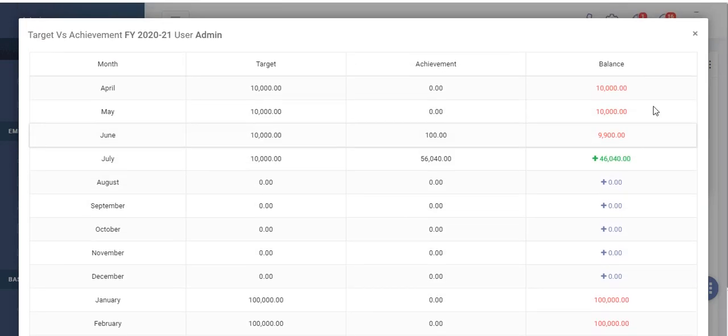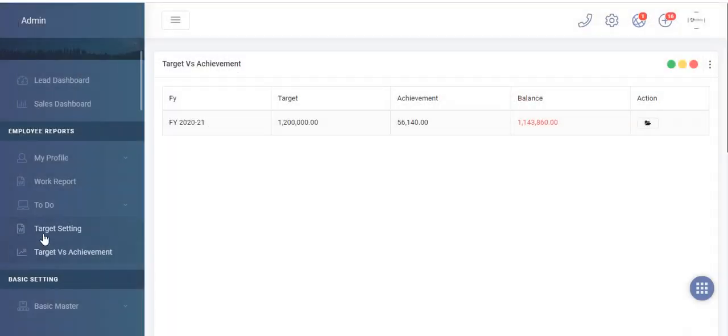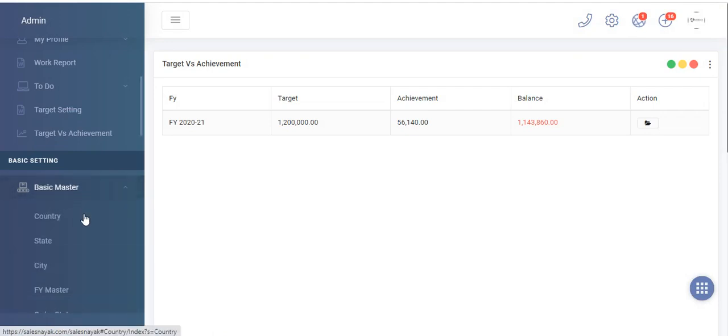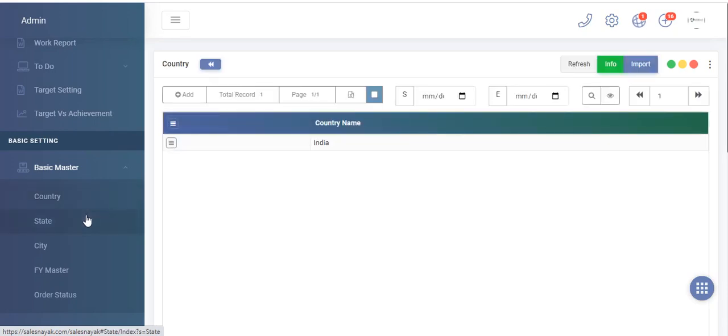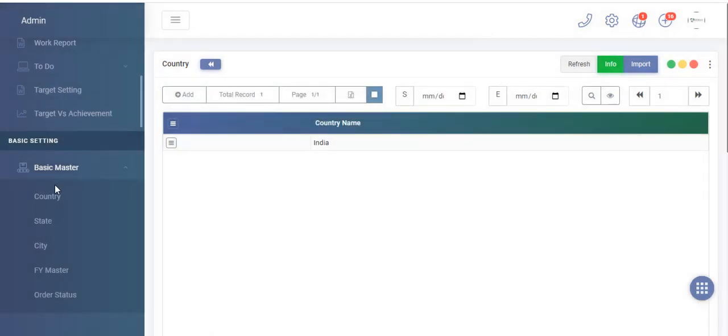After that guys, we will close it from here and we will go to another section, right? Here is basic master. From this section you can do your basic updates in your CRM. For example, you can set your country, and if you want to add any country, you can add it from this section.